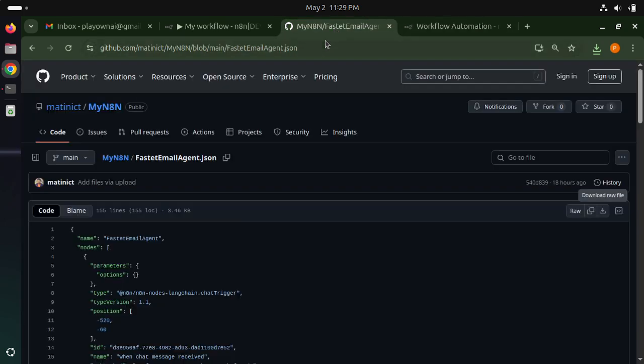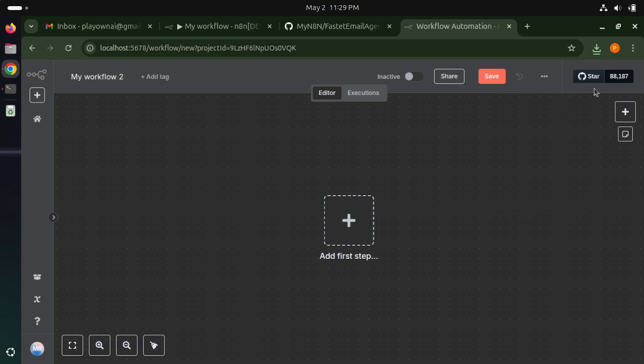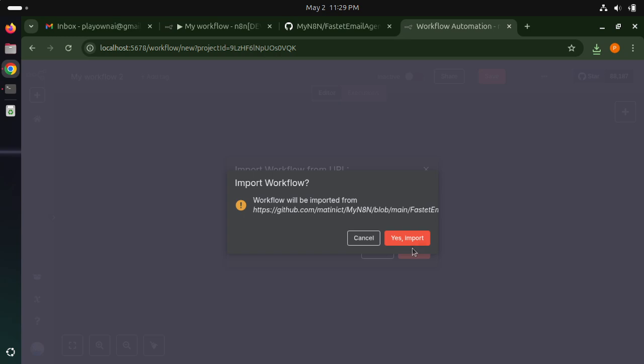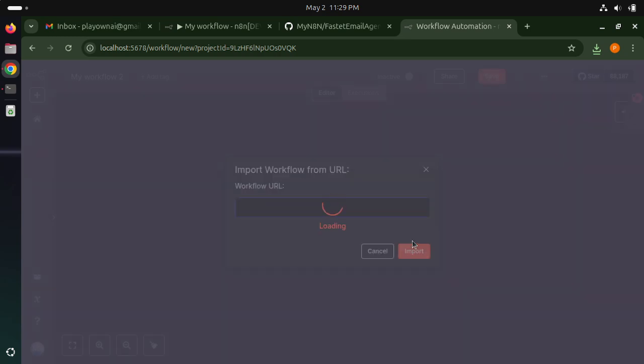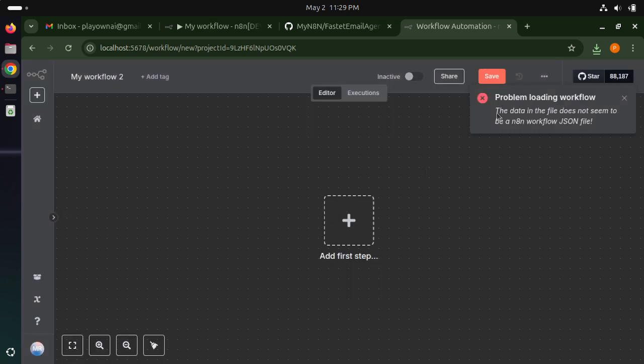You can directly import from URL. Okay, we download and import from file.